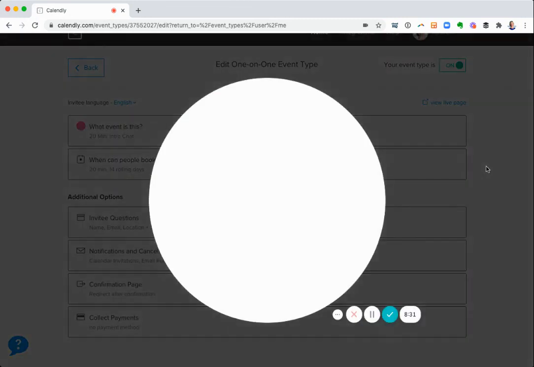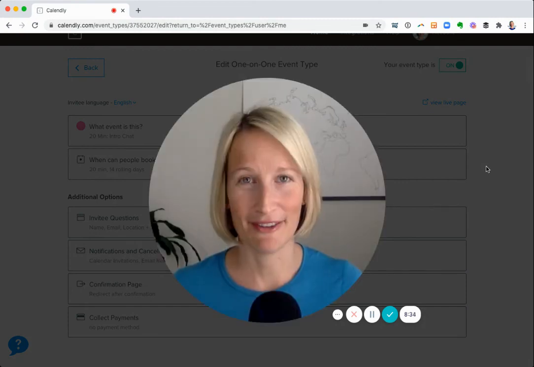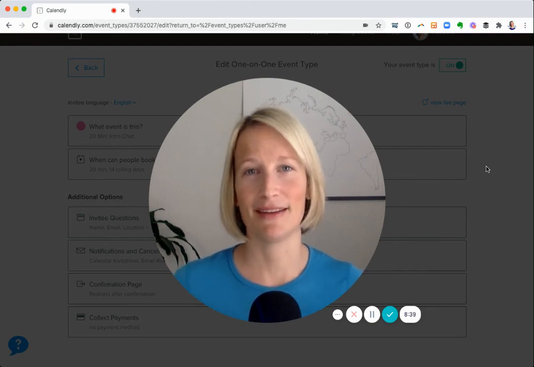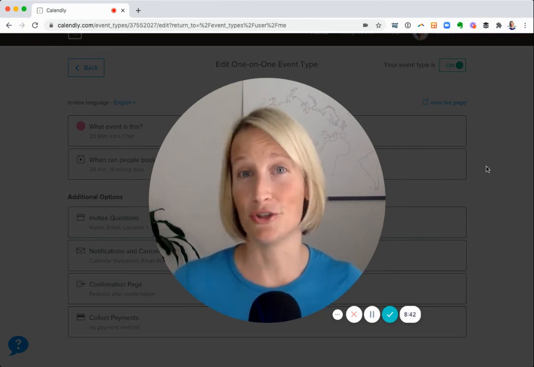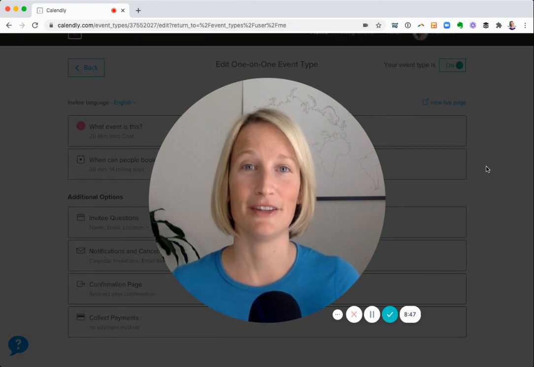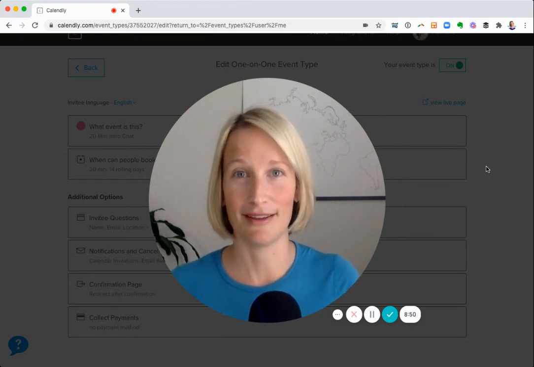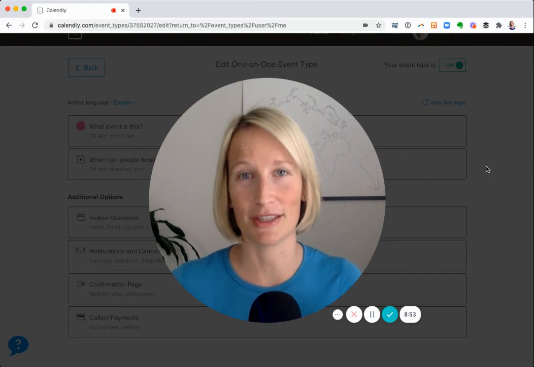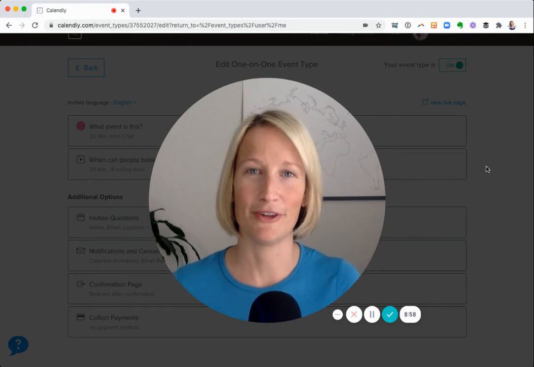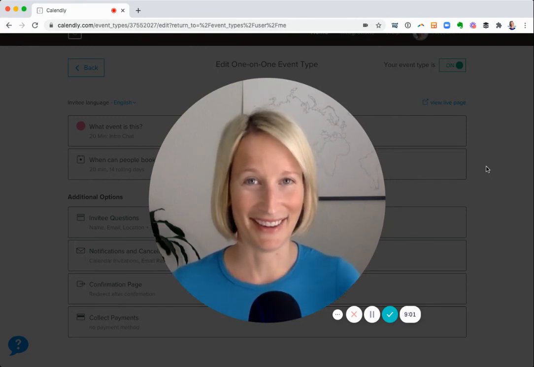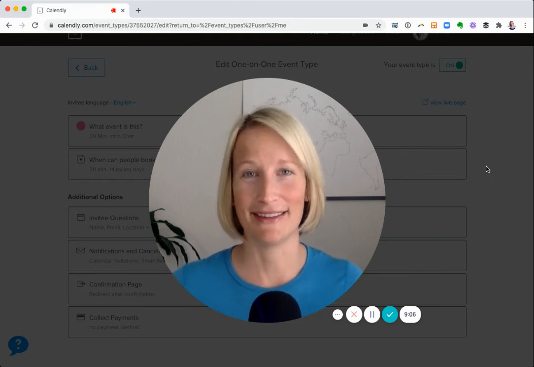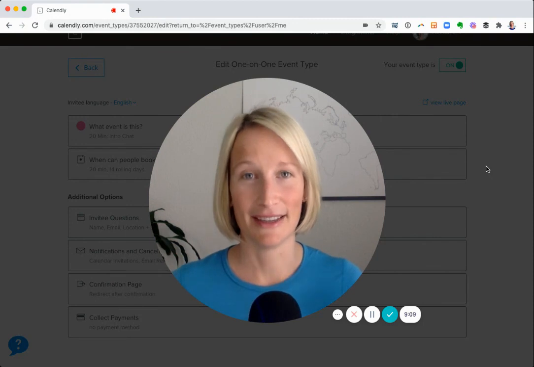So we went through a lot there, but once you have set all of that up and you're going to use a lot of the same things probably for different types of meetings, you can go back to the main screen and you can just duplicate that. So rather than doing it all over and over and over again, just set it all up once with the different location options and the messages and the personalized reminders going out in advance. Set it up once, duplicate for future meetings, and I think you'll be a lot happier with the flexibility you have in your schedule and how easy it is for clients, prospects, and colleagues to find time to meet with you.